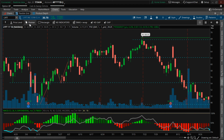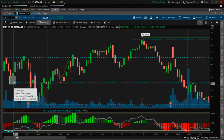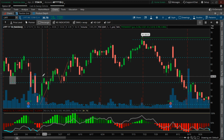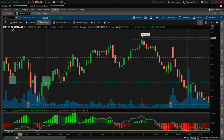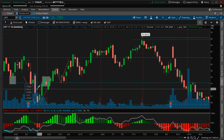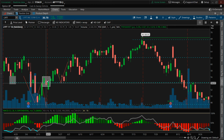So it was acting as support over here, right? And it sold off, breaking the support area right here, came down, went back up to that level. This support area where over here, it turned to support over here, right? This was the support. This could have been acting as resistance right here. It may just not come down because support can turn into resistance. So this could have happened right here where it broke the support, came back up to that level, and then sold off more. Let me just remove this.